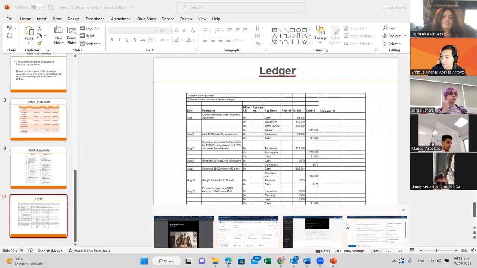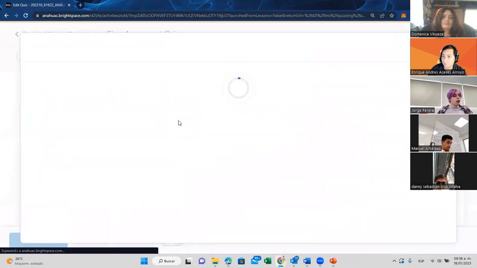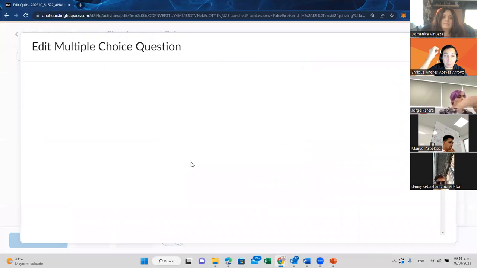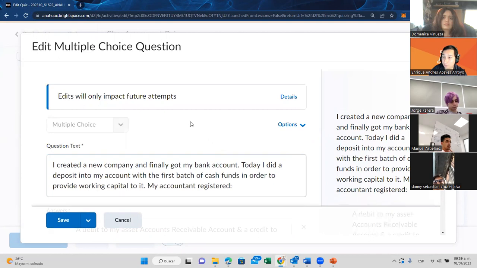So let's see some examples of records, okay? What you need to figure out in the process that you should be analyzing is that for every debit, you will have a credit. So we need to figure out from every economic transaction, what's the debit account and what's the credit account. That's the whole course. That's the main goal of the whole course.